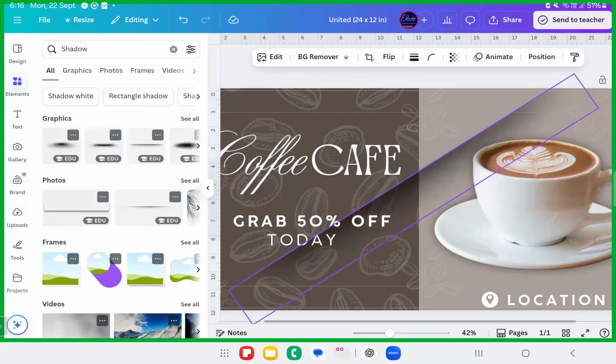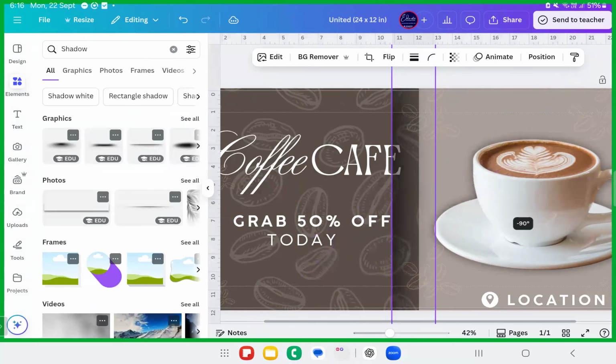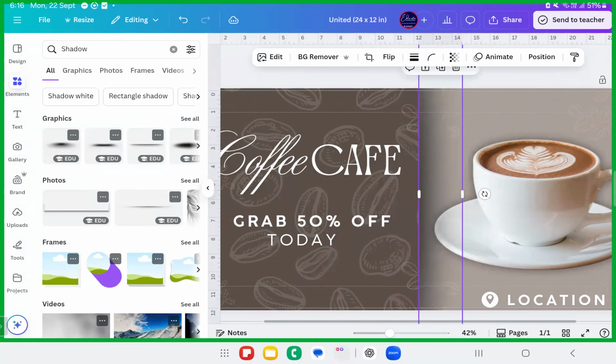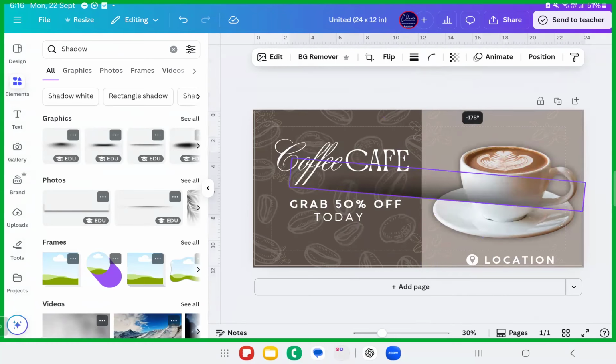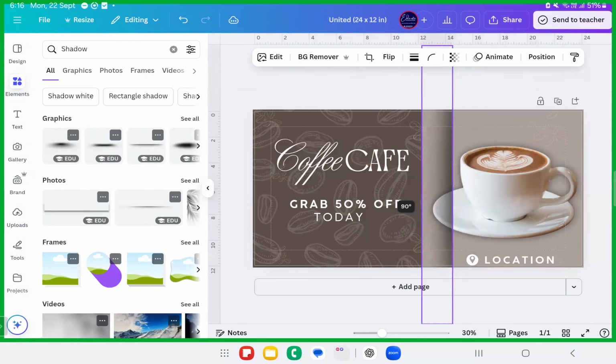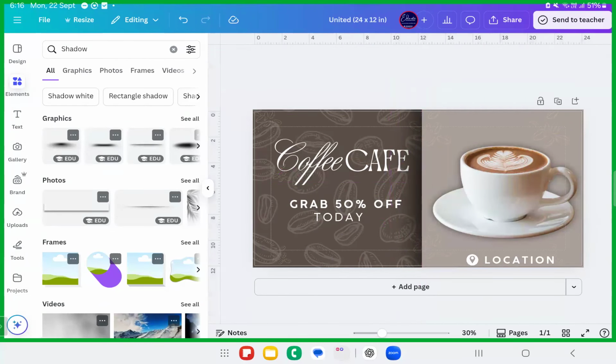It feels like this is another, and this is another. See here, in this way. Okay, so when you add the two different photos, make sure you're doing these things. Not just keeping the photos, one photo here, two photos here. No, here, in this way. Does it look perfect now?